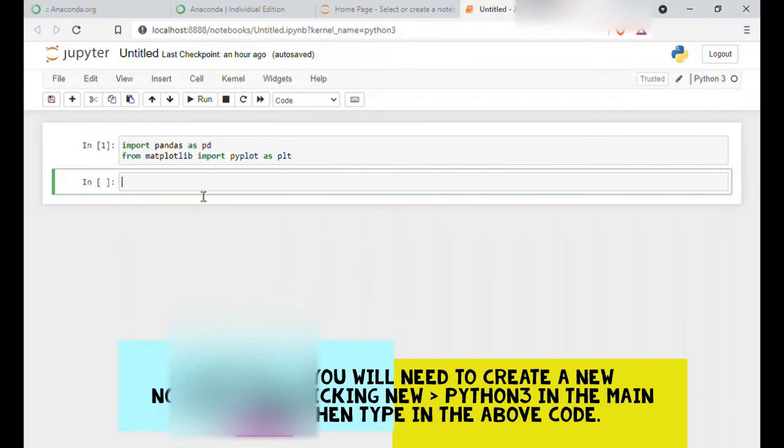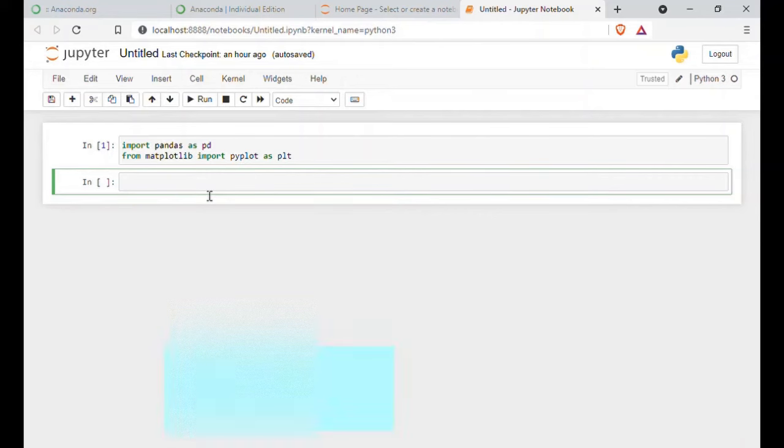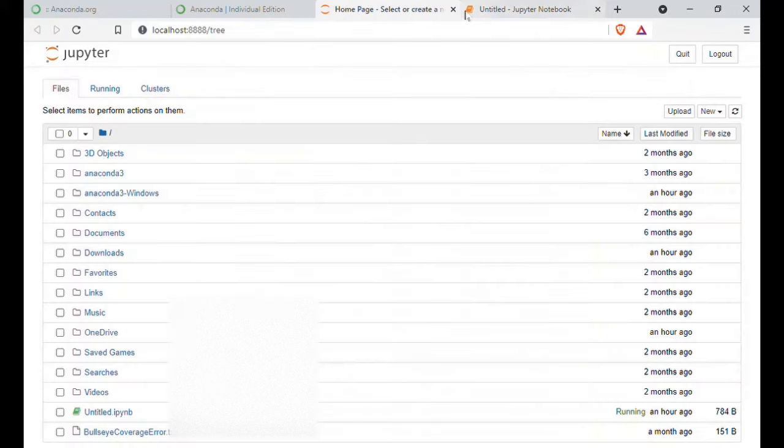Now, something else that you'll want to consider is where you're going to save this file. I already saved this to my computer. However, Jupyter will not be able to read the file from there. So, in order for Jupyter to read this file, we're going to have to put it in the same folder. So I'll show you that.